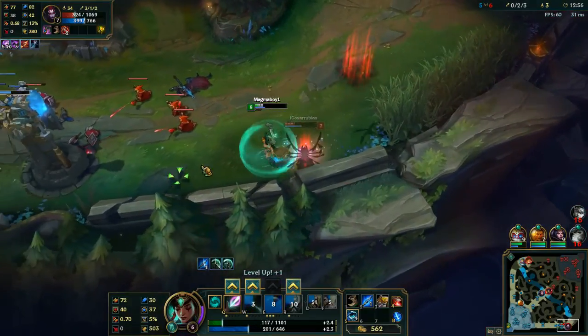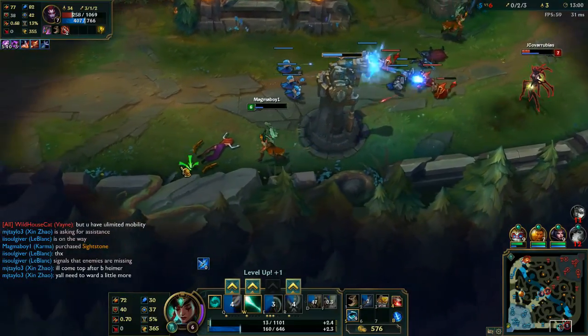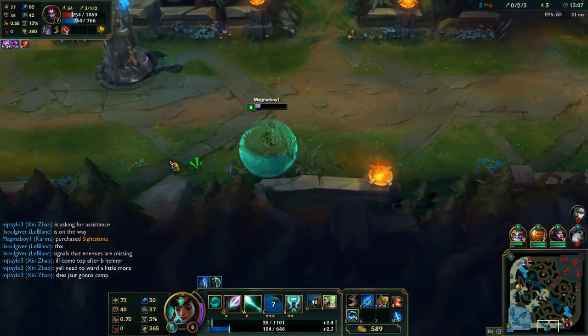Going to run this way and slow her down. Am I going to survive? Can I possibly survive? It looks like I'm going to survive. That's good. You'll need a ward a bit more. She's just going to camp. Yeah, I guess Elise is kind of a camping bot now.